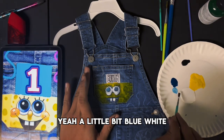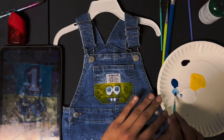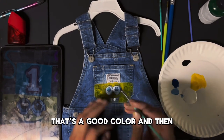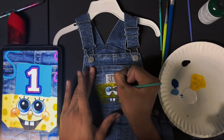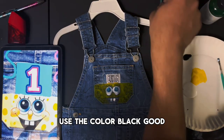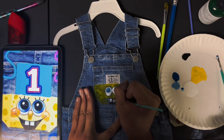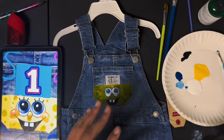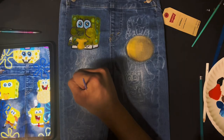Yeah, a little bit of blue, white. That's a good color. Use the color black. I'll be very cautious because black really shows. I'm about to do these two SpongeBobs and boom.